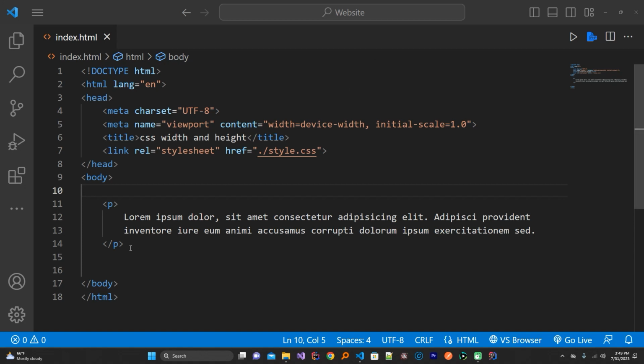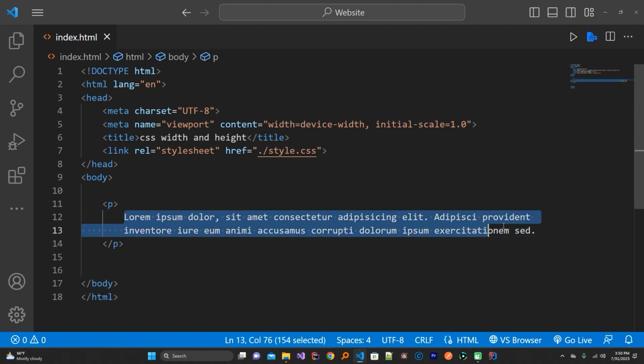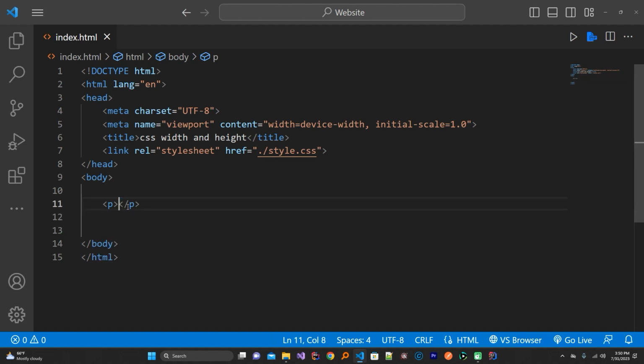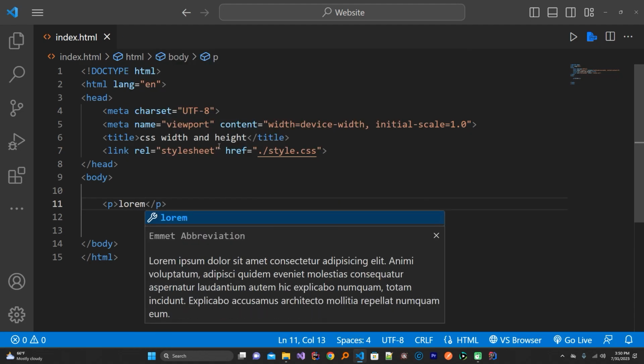So I have my p tag specified here, and inside the p tag I have some set of content. Okay, now if you don't know how I generated this content, it's very simple. You come inside the p and you type lorem, L-O-R-E-M, and following the lorem is the number of words that you want to generate.